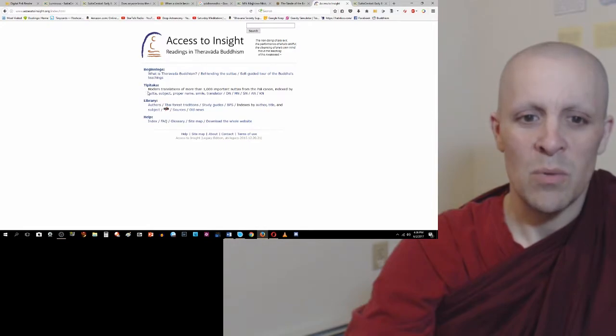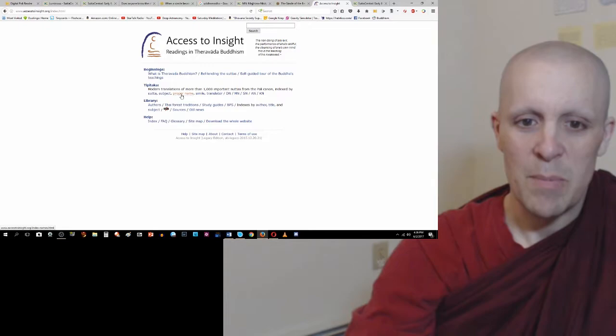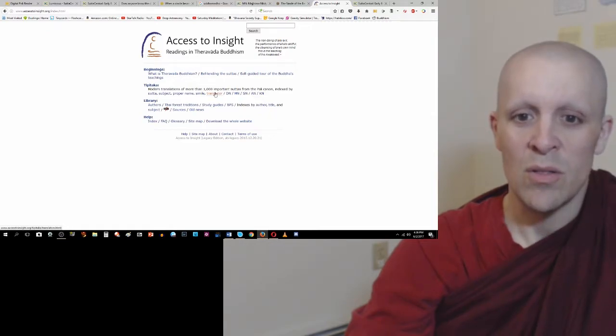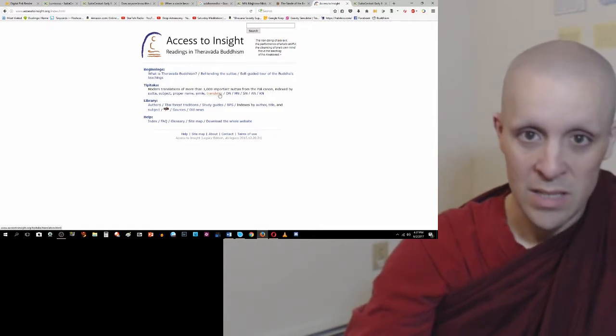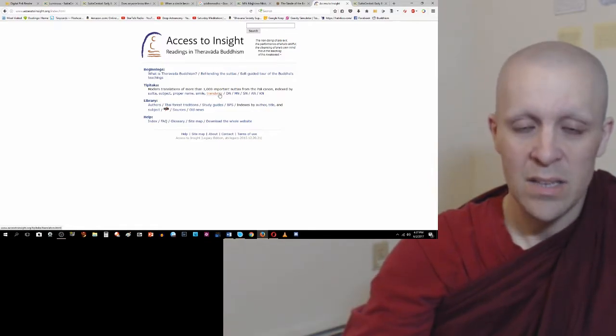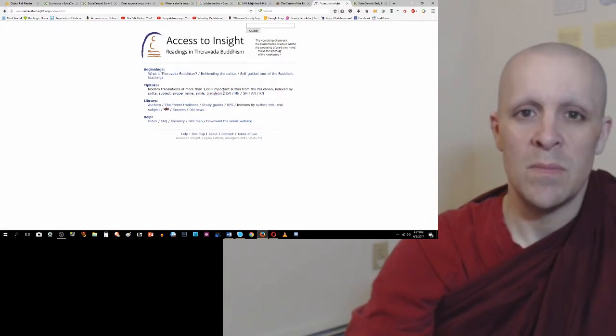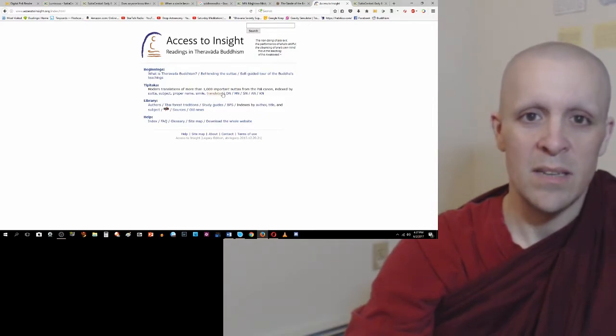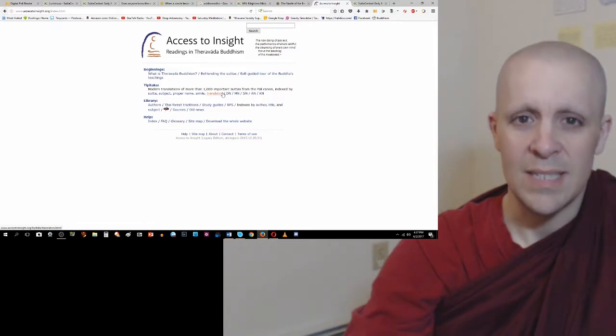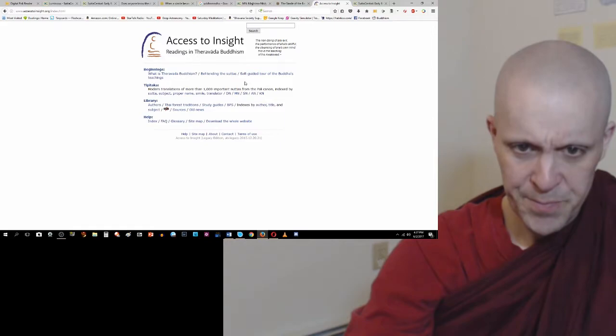But what we want to worry about here is the Nikayas, specifically the four Nikayas, and a little bit of the fifth as well. This is a great thing here. You can search by sutta, by subject, proper name, simile, etc. But there are four main Nikayas that are the core of the Buddhist teachings. You're going to find these in Theravada as the Pali Nikayas, and in Mahayana as the Agamas. These four bodies of work are the oldest and really the most consistent of Buddhist scriptures you're going to find.